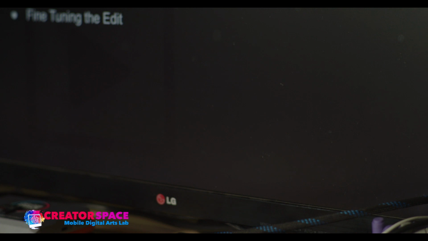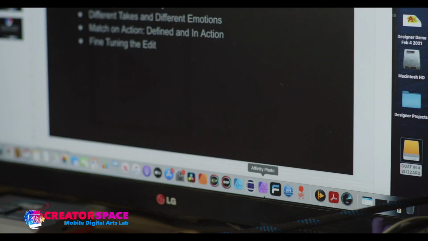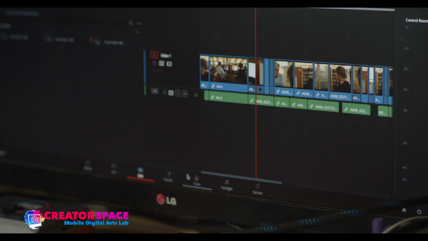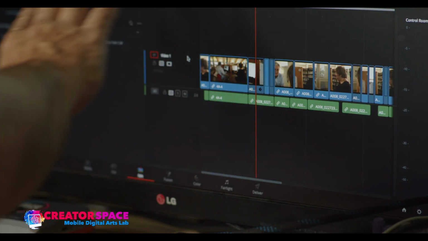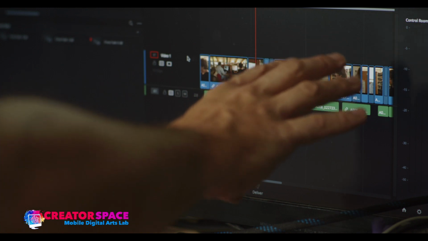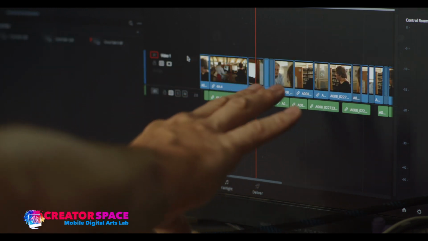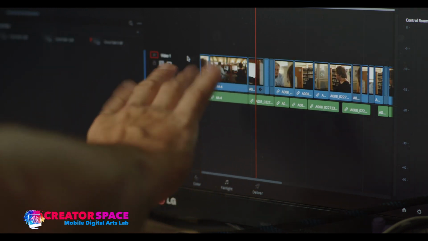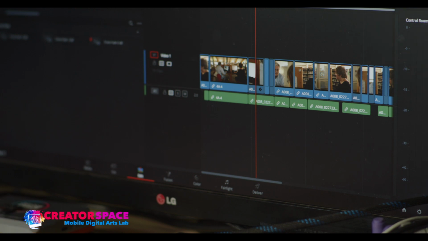I'm just going to clear up, and go right into our Resolve screen here. So I have Resolve opened from before. So we have this sequence here. This is exactly what we did last week. And we're going to just look at that and then see where we are from there.